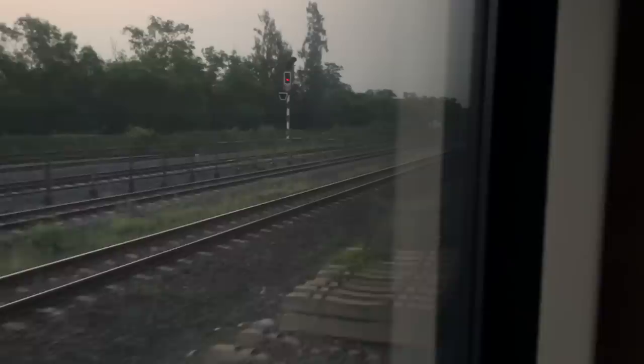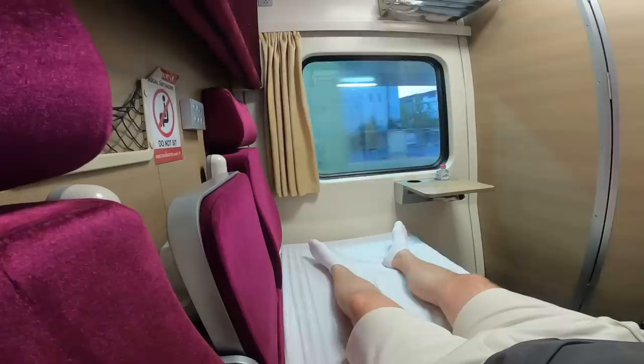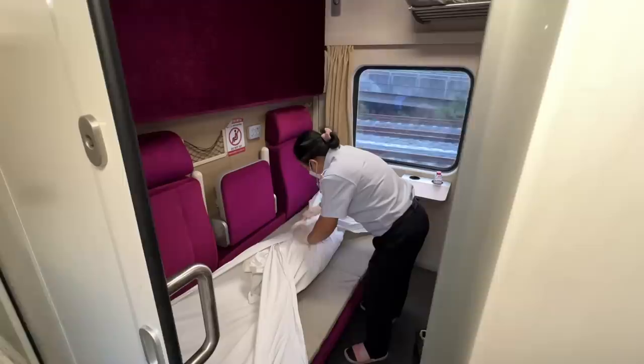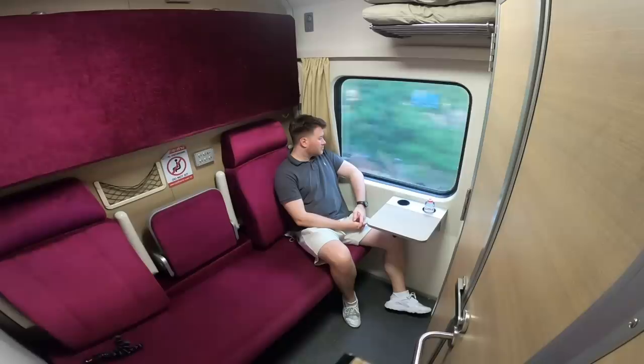After a challenging change back into my clothing, let's head back to my room. As I glance out of the window I find the sun beginning to come up. Out of all my rail journeys this is always the most magical part — the sunrise as you hurtle ever closer to your destination. As we begin to pass through more built-up areas, my cabin attendant comes to put my bed away. I head to the front of the first carriage — right behind the locomotive — which offers quite a unique vantage point. I did make sure to tip my cabin attendant; I'm unsure of the expectation but she was lovely.